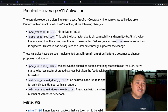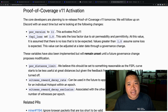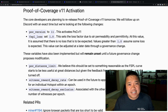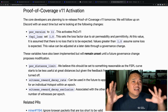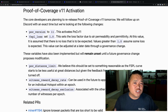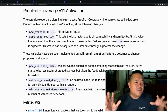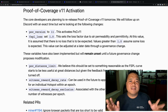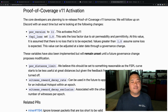And I know I have a few hotspots that I have not set up yet. I am going to be setting them up tonight to make sure they have proper antenna gain. This costs 50 cents to change. It's not that big of a deal, so just do it. For those people who have never done this, hopefully you have enough HNT to cover it. Even if you don't, I believe that they will take it from future HNT earnings that you have.